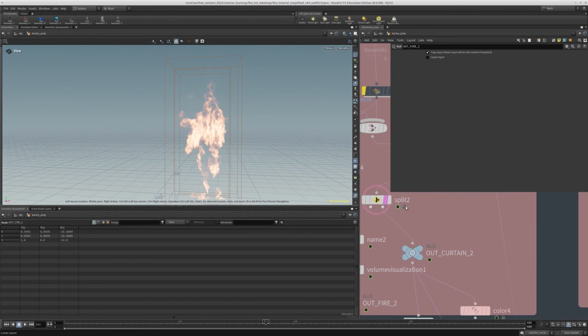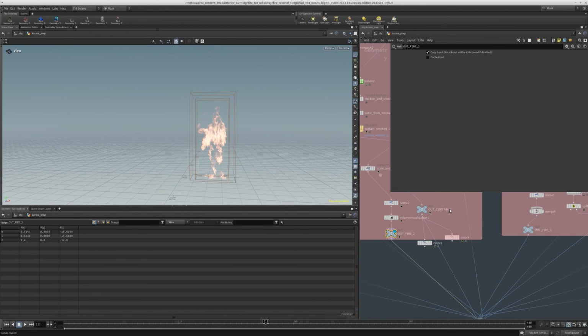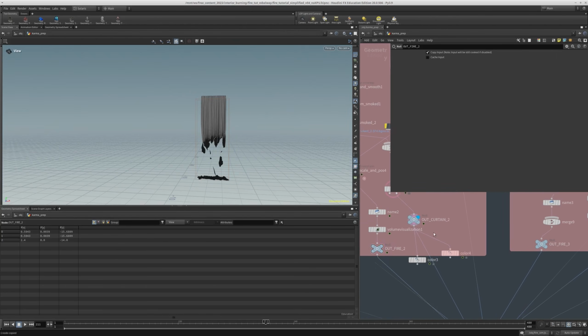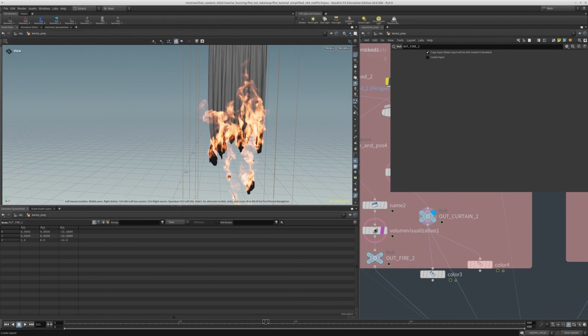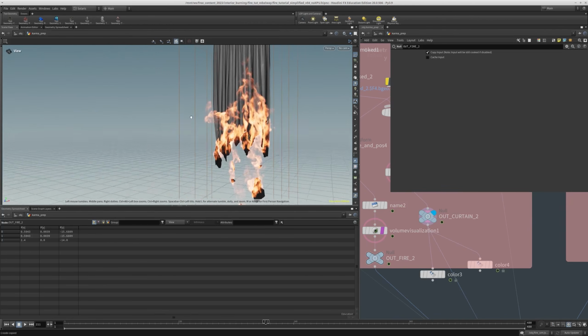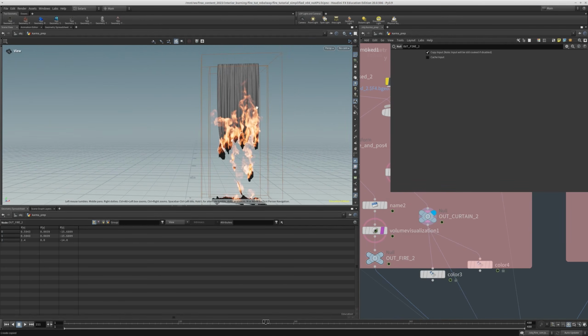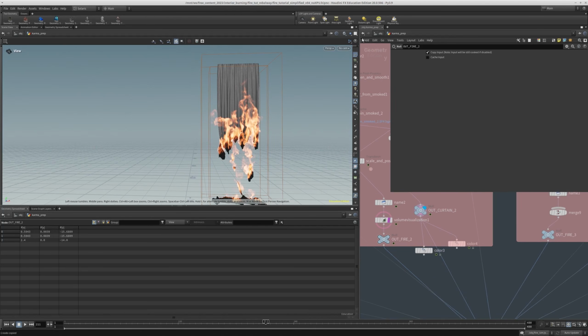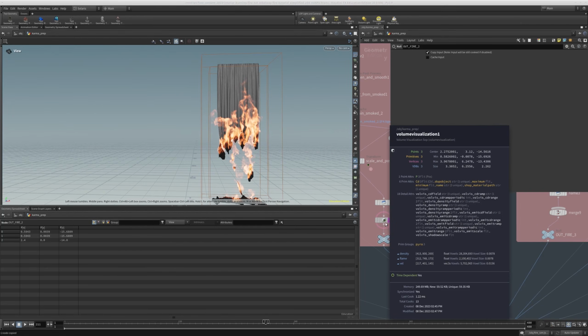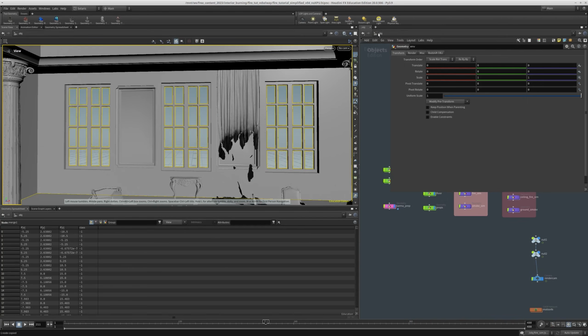And this is the curtain with the transform. So all put together at the right location. And you can see we have some gold fire. Now there's a separate element for the smoke that's going to come later. So let's go back in, and we have a density, flame, and velocity. We don't need velocity at the moment.